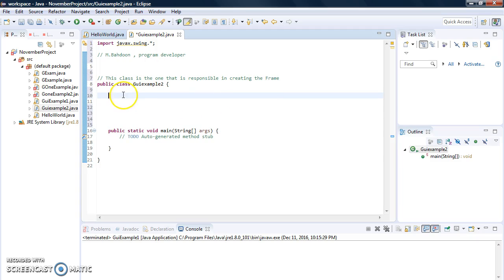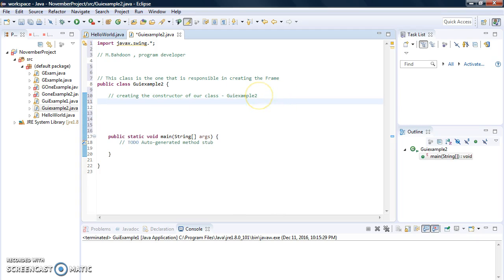As you know, Java always needs, or your class needs, a constructor. So now we're going to create the constructor of our class, GUI Example 2, which is the name of our class.